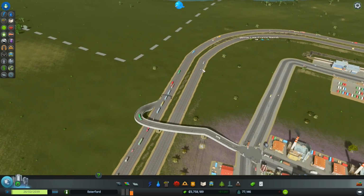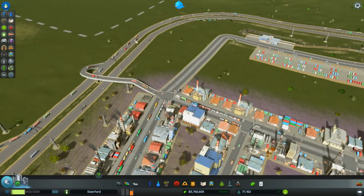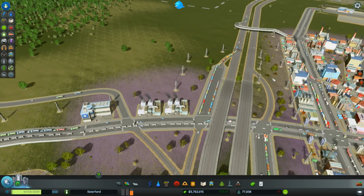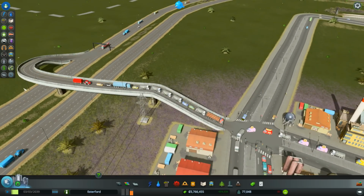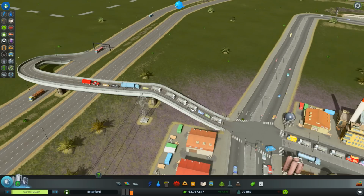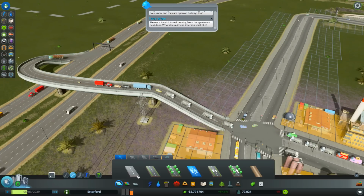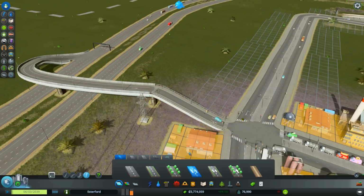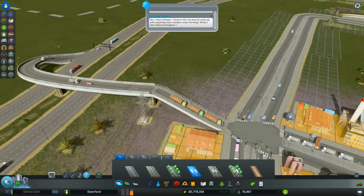Right, so now... Hopefully, yeah, we're going to start seeing guys say, oh, you know what, I don't need to go down to this ridiculous busy intersection. I can just come straight off and get into here. Which, we'll see if that makes a difference. And again, we need to be careful now because we've got traffic coming off here. Does this back up? It might be okay. But I think probably, just to be safe, let's upgrade that, so we've got two lanes there now instead of one lane, which just gives them a bit more room. Look at that, see how it works? Isn't that excellent?